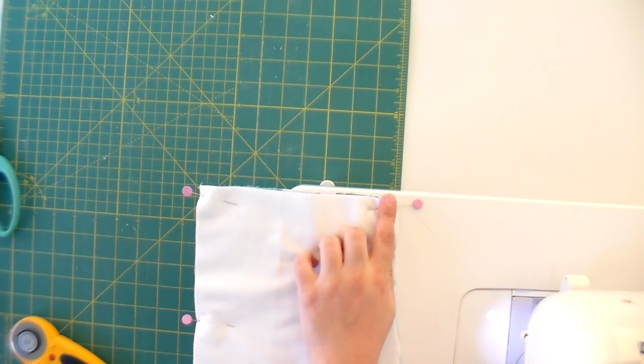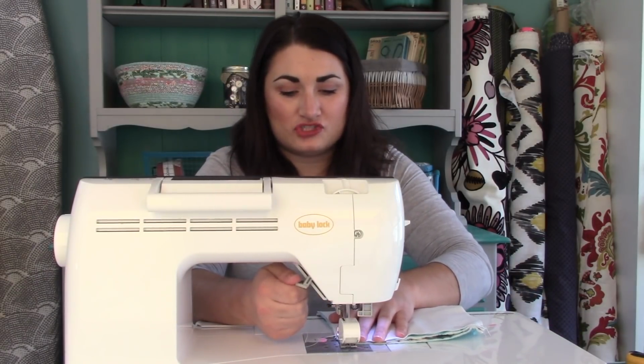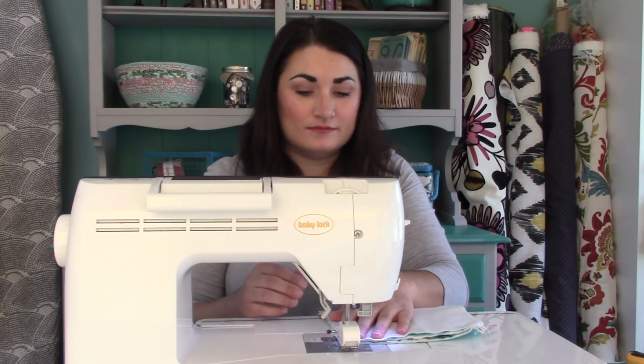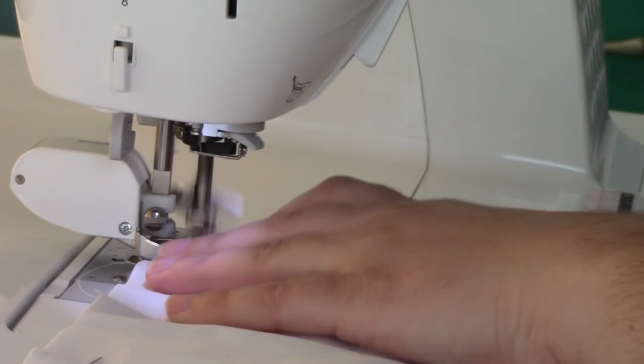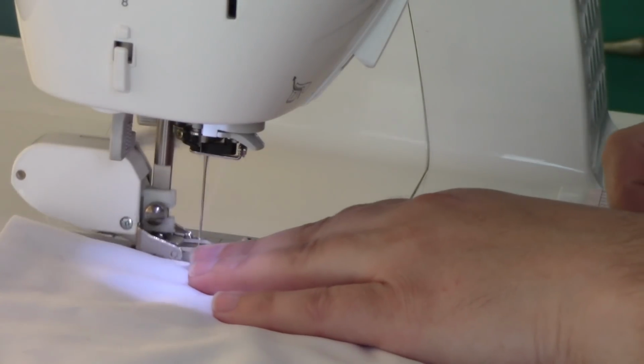Now starting at the top, I'm going to start sewing around. I'm going to take a little bit of a generous 1/4 inch seam, maybe 3/8 of an inch would be good. It's not exactly heirloom sewing, so your 1/4 inch seam doesn't matter so much. What matters is that you're consistent and you catch all the layers.